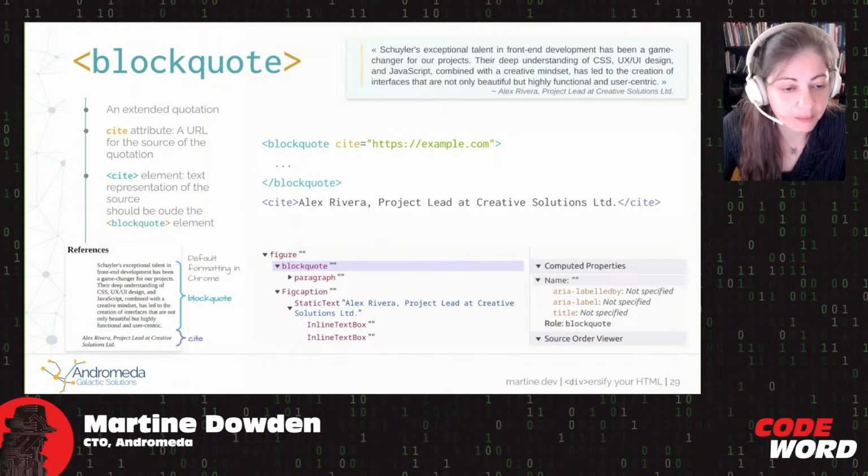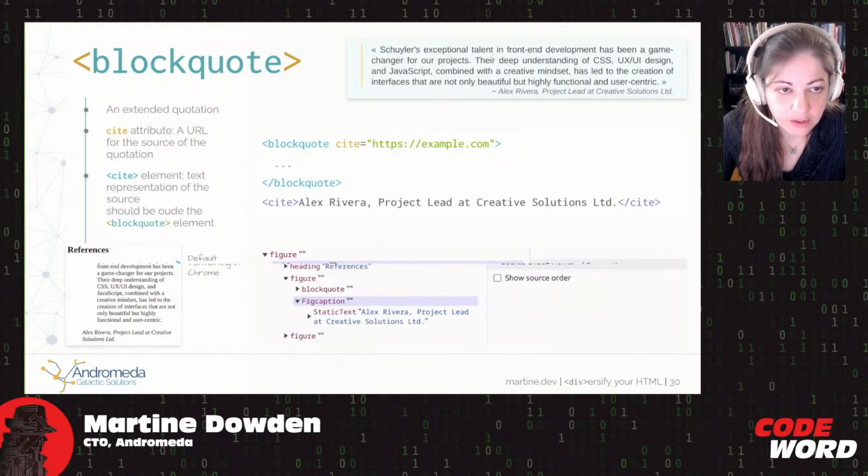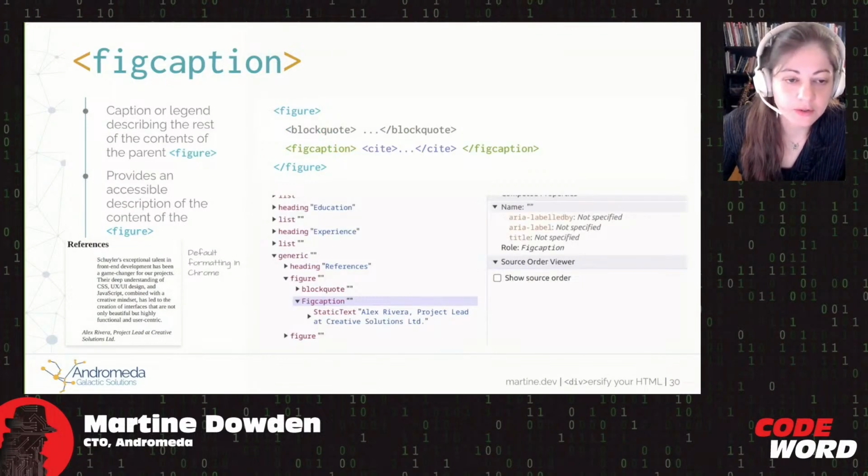And they do both come with a little bit of styling by default in Chrome, in that the block quote comes up and is kind of shoved over to the sides. It's got some margin on it, and then the cite will be in italics. So after that, you can CSS it all you want, but that's kind of how those come by default in most browsers.